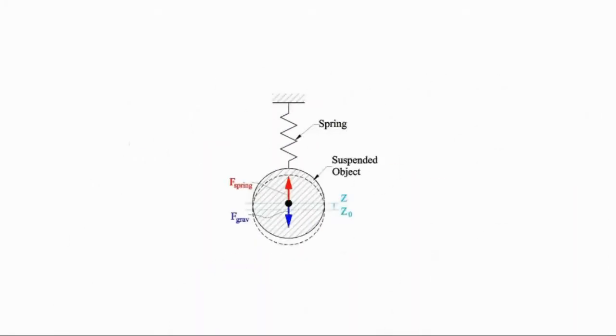This behavior is just opposite to what would happen if the rotor was suspended on a spring, as shown in the figure. The force with which the spring would pull the rotor up would get weaker when the rotor moves up, and stronger when the rotor moves down. It is said that a spring suspension shown in this figure has a positive stiffness, whereas the electromagnet suspension, shown in the previous figure, has a negative stiffness.